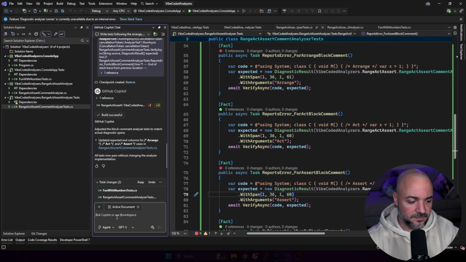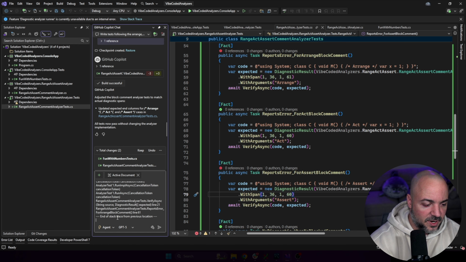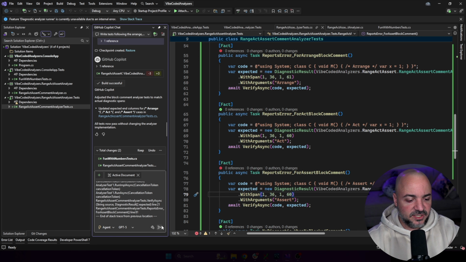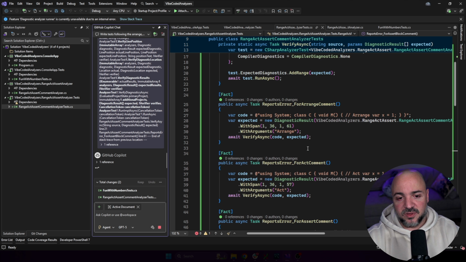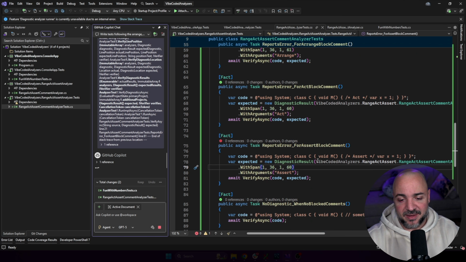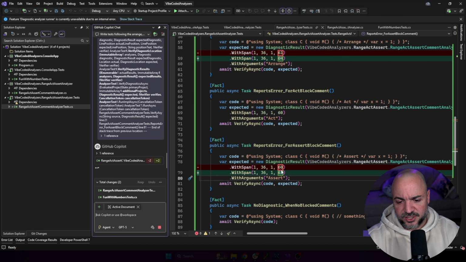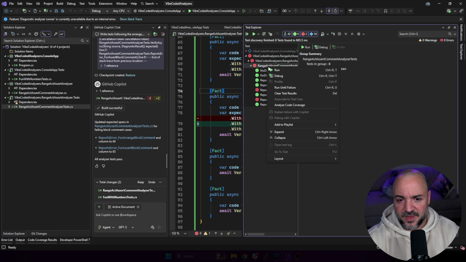So I'm going to give it two more. And then I'm going to put one here. And then I'm going to copy and paste the other one. And what's nice is, as this is going to do it, I've already accepted it, but I wanted to show you that we can go look at the changes it's making, but I'm pretty sure it's just going, oh crap, I have the wrong offsets, which is fine, right? It's changing 60 to 63 and something to 64. Let's go run that. Great.